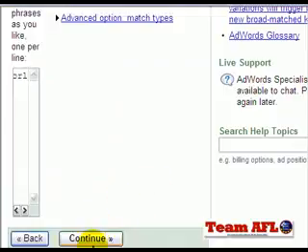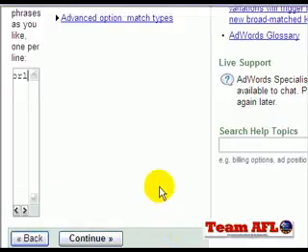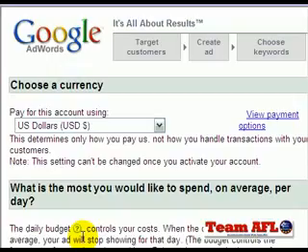Network. Now you can barely see that there because I have the page squeezed really tight, so you can see everything clearly, but this is going to be a box. It's going to be about this size when you see it, and it's going to have some gray text in it. You just remove that text. As soon as you put your cursor in, the text will remove itself. And if I click on this back button here, you can see that that's the keyword that I have there, Global Resorts Network. Whoops, I'm going to put a K at the end of that. Okay. Then we're going to go ahead and click on continue.